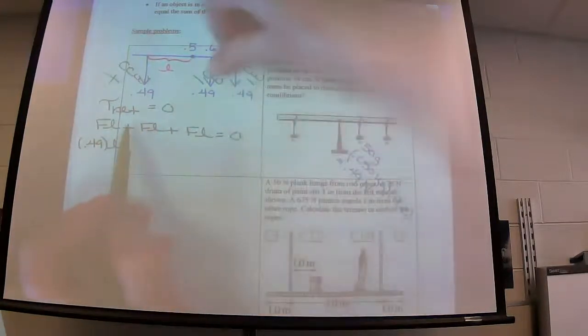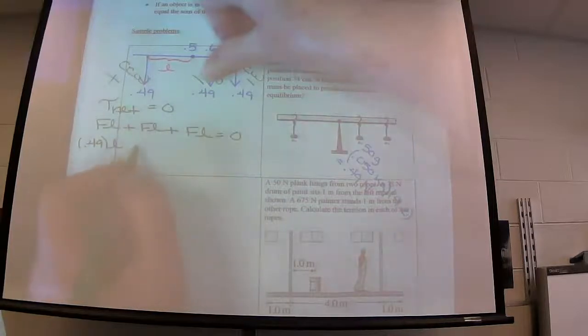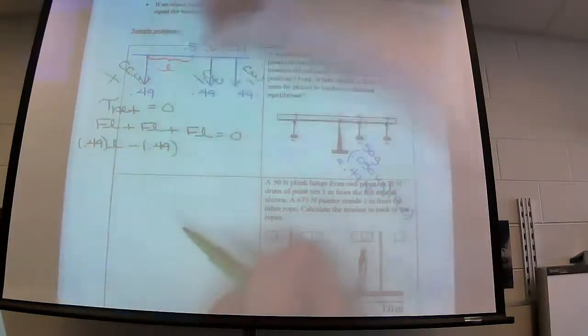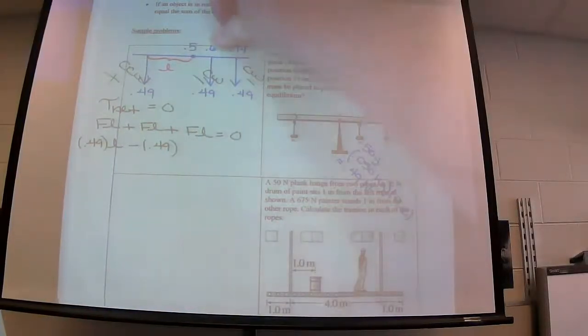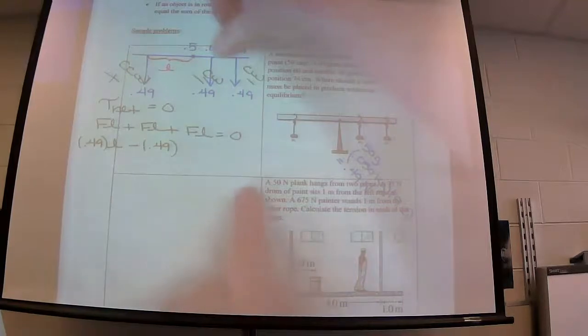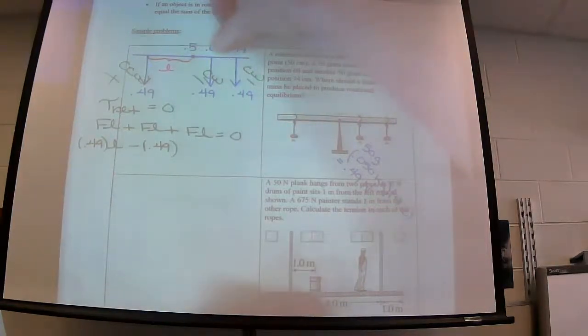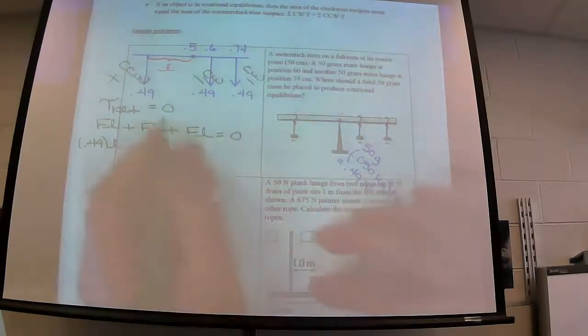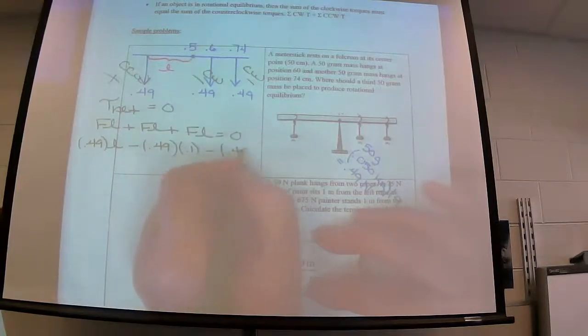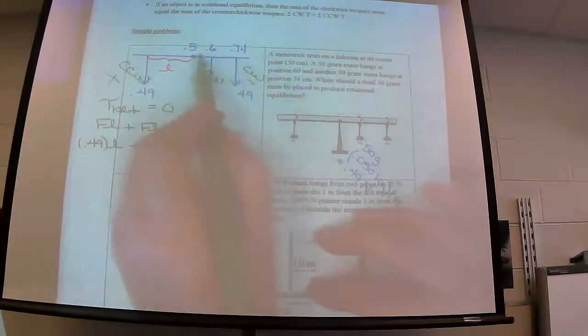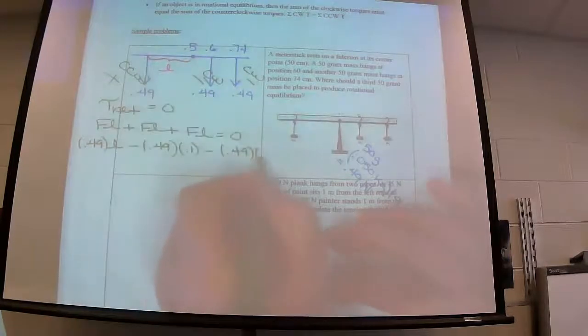All right, so when I get to the next guy, minus 0.49. This is a mistake people make. People plug in 0.6, thinking he's at 0.6. He is at 0.6, but it has to be the distance to the pivot point. So we plug in a 0.1. And minus the next guy. How far is he from the pivot point? 0.24.